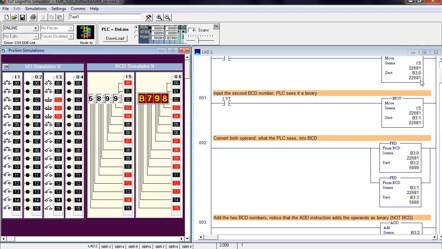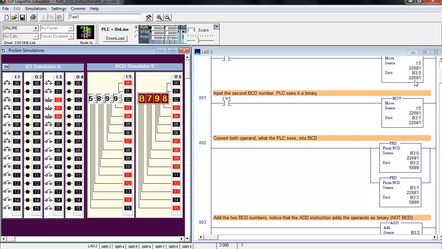Y'all understand why? I'm actually giving it 5,899, but when I bring that input in, my PLC is seeing it as 22,681. And why is that?